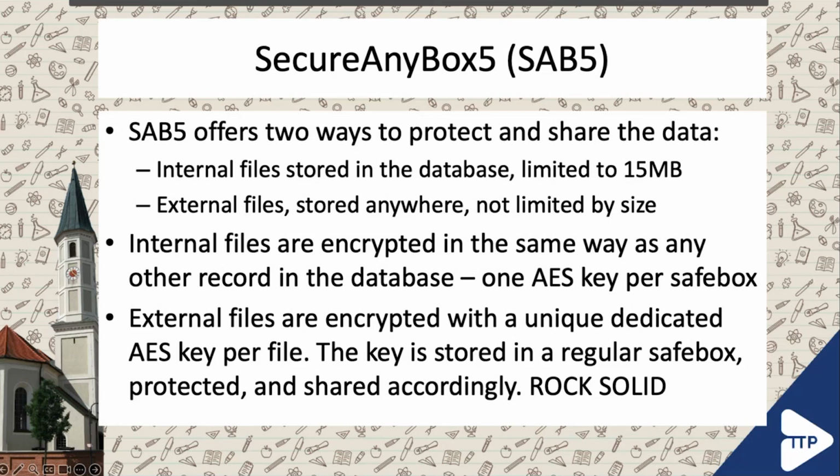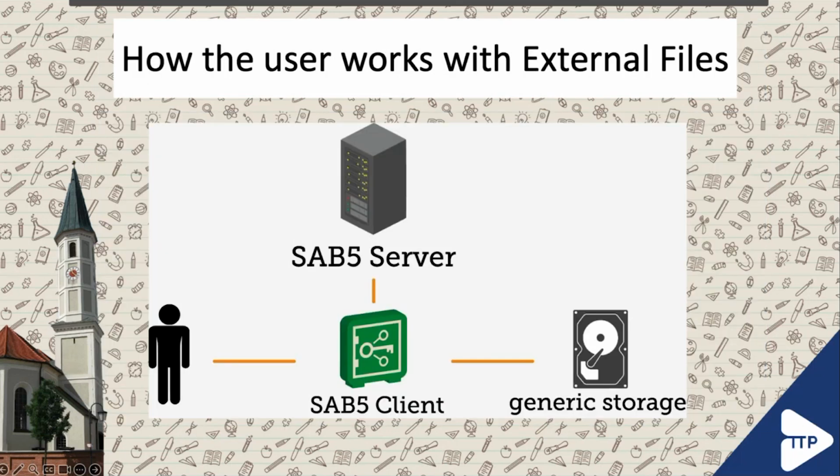Yeah, this is very secure, and we have several very nice projects already implemented and running. Some of them use dedicated arrays, some of them a kind of cloud or hosting, and they use it for the files they work with. I have a schema of how it works with external files. We have a user, of course a user of a client, and the client needs a connection to the SecureAnyBox server and to the storage. Then the client can ask the server, give me the metadata and the key, and then the client can read the content from the storage.